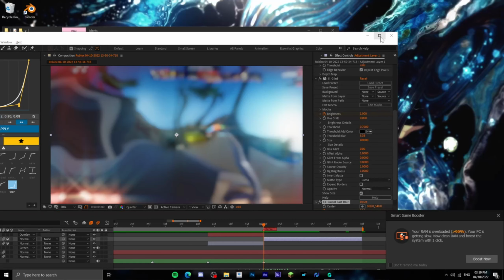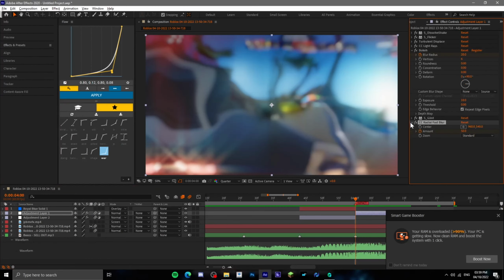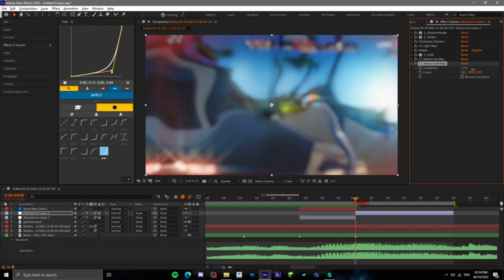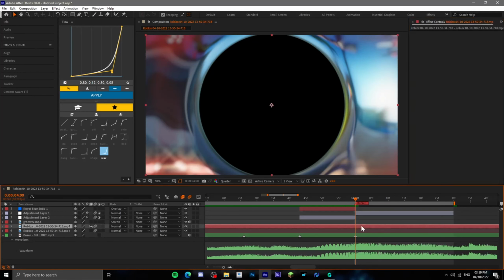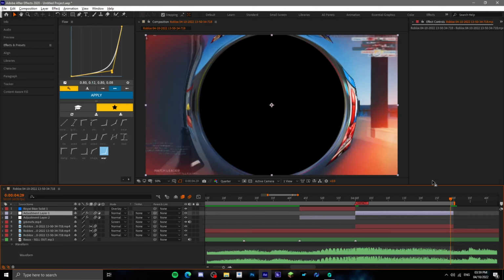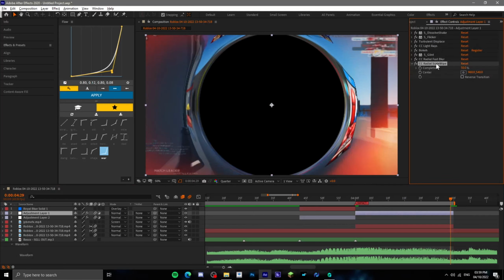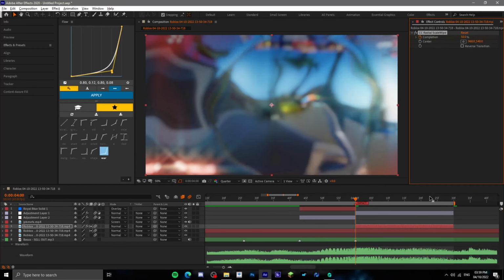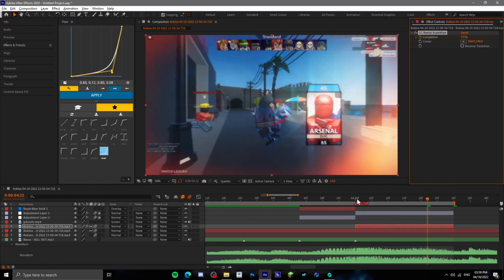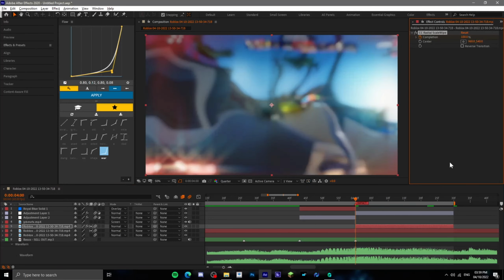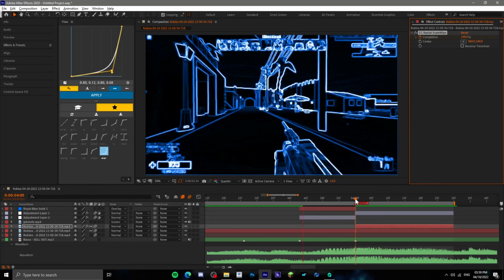Now to make a shockwave, you're going to want to add something called scale wipe. Put the completion to like about 50, but you're going to need to duplicate the clip. That's what I'm going to do. And you need to put it on the clip, because if it's just on an adjustment layer, it's not going to do anything. So you want to put it on the clip. And then as soon as it gets out, you want to put it back to zero. And if you want, you can put this to 100%. Reverse the transition.